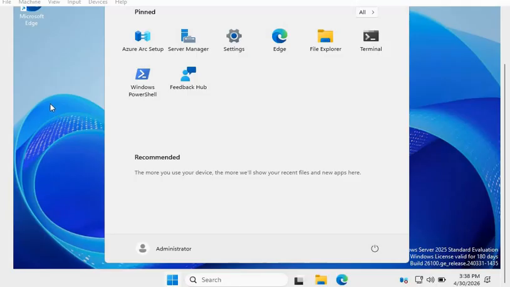So in this video I am going to explore Windows Server 2025 Standard Evaluation, only for 180 days. What I want to do is just look around the operating system and find out what kind of nice new nifty tools are available. What I've read so far is that this particular version of Windows 2025 has a lot of great new features to connect to the Azure cloud, which is a public cloud service provided by Microsoft.